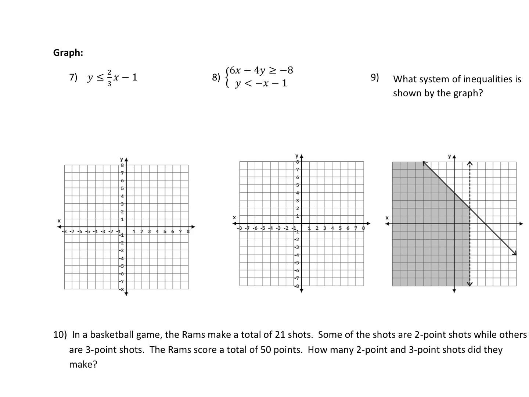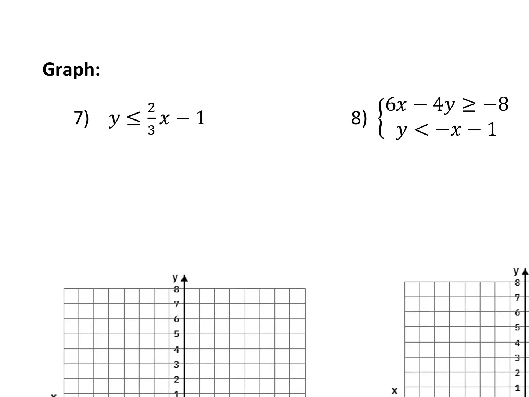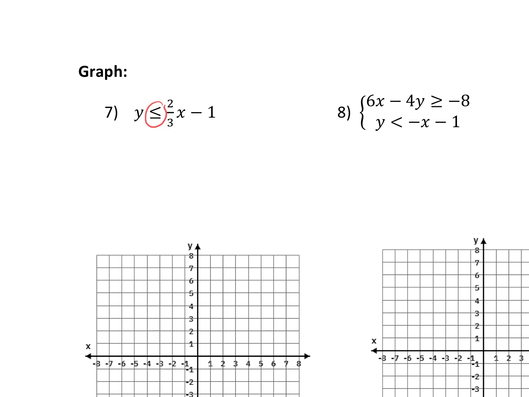Alright, so now we're looking at the back side of our ticket to retake our test. We've got a few graph icons here. What we need to notice is that what we're graphing does not have an equal sign. It has an inequality. So when there's an inequality, that means there will be shading and there will be a solid or dotted line. This one is already solved for y, so let's identify our slope and y-intercept.